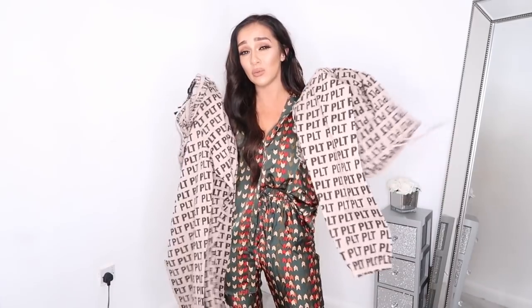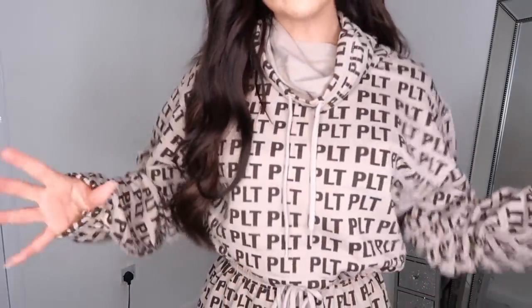I got the bottoms in a six and the hoodie in an eight — those were the only sizes available as it was running very low on stock. This is what the tracksuit looks like on — I feel like a bit of a chav, not going to lie. Coming in a bit closer so you can see the print, design-wise I absolutely love it. However, fit-wise that's where it falls apart for me. The top in an eight is much more oversized than I expected — you can see how big it is.